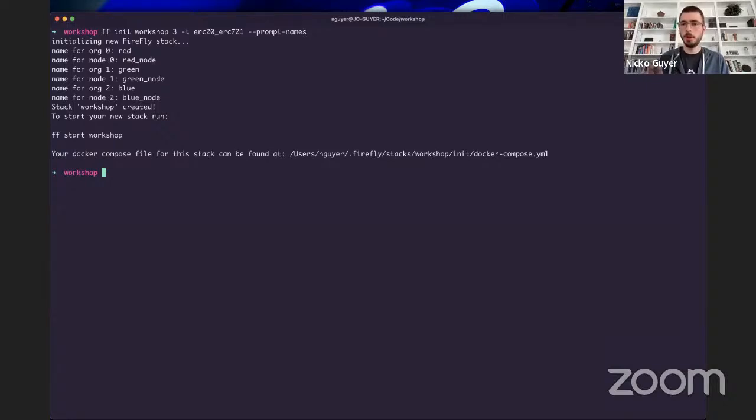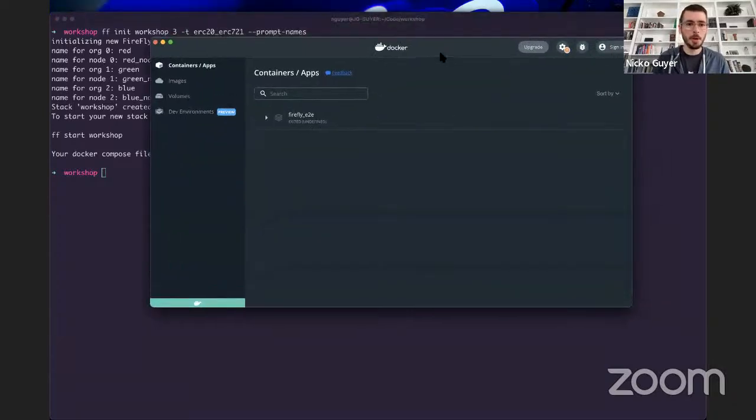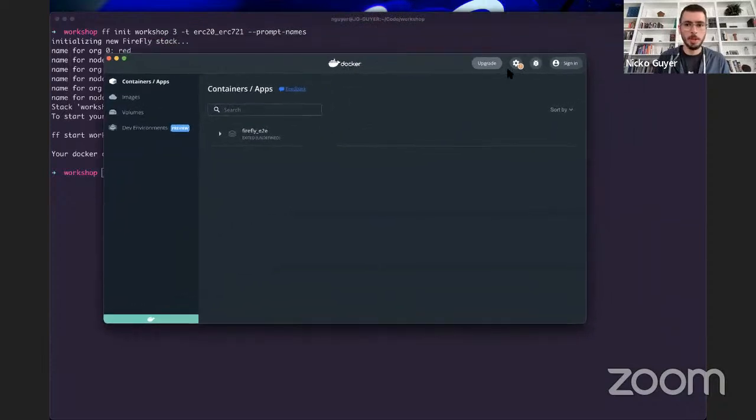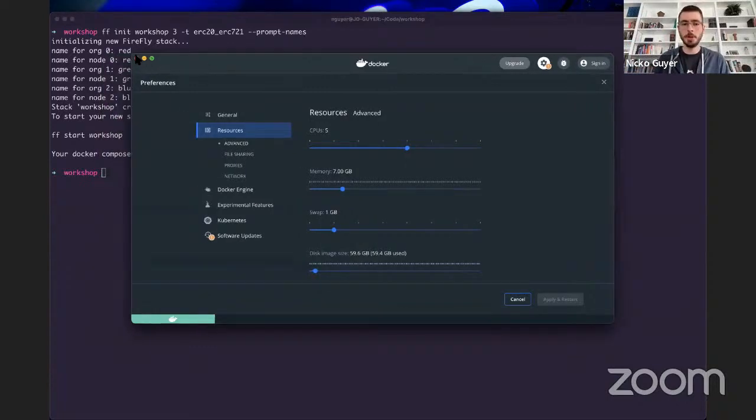Before we run it, I just wanted to call out, if you are running on a machine like mine, a Mac that runs Docker containers inside of a VM, we want to make sure we have enough RAM allocated to run this because it will start up quite a few Docker containers. If you need to double check that, you can go up here to Docker Desktop and click on Dashboard. We can hit the little gear icon here and then click on Resources. I recommend at least 1 GB of RAM per member. So I'm using 3 members here. I usually give my Docker VM like 7 or 8 gigs of RAM, and that tends to be great. So I just wanted to point that out.